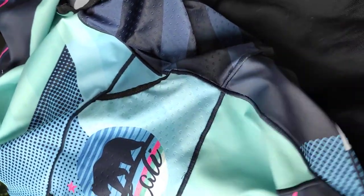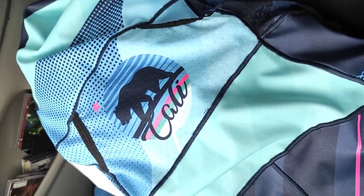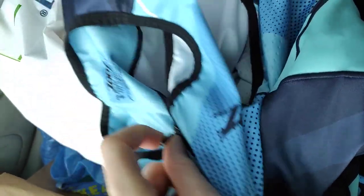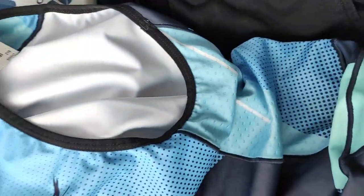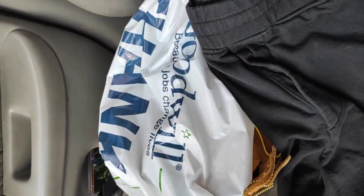It was ten bucks, and this is at a Goodwill where everything's expensive, so ten bucks is about as low as you're gonna get anything, even like a shirt. There's your Cali bear. A quick comp search revealed the sell-through on Zoot triathlon suits is like 300%, and a bunch are selling from $30 and up. So $30-35 minimum is what I'm hoping to get for this — that's a pretty good flip.